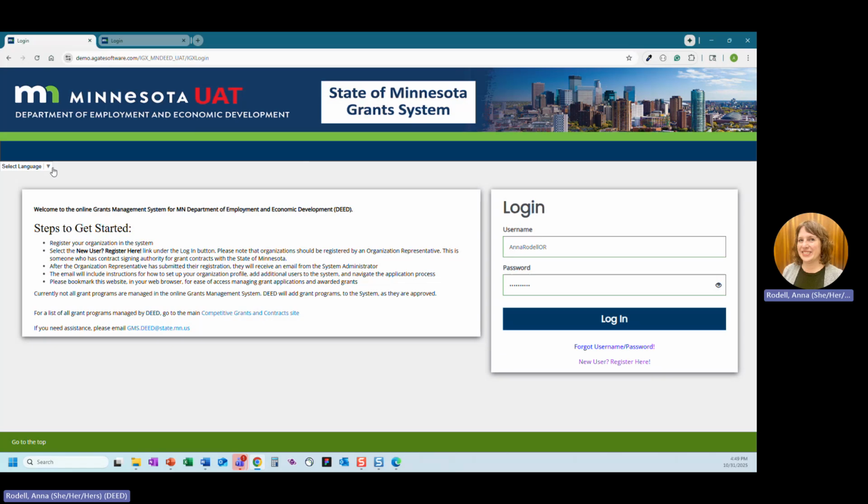I do want to note that if you change the language to something other than English, you will be asked to still submit your answers to any forms, any fields that you're filling out in the system, in English, because we cannot transcribe those documents that you fill in to any other language. So please, if you do use this feature, please put your answers in each question in English.